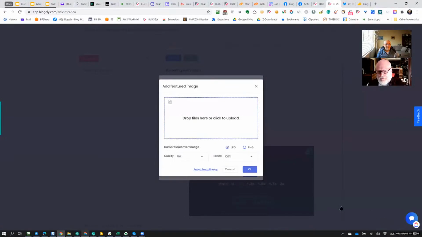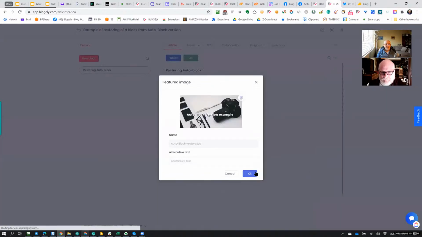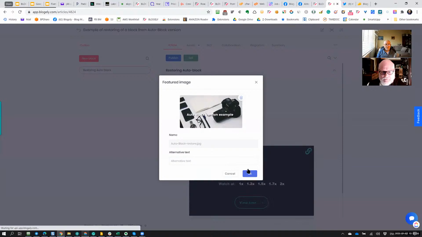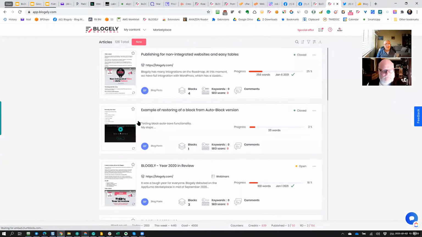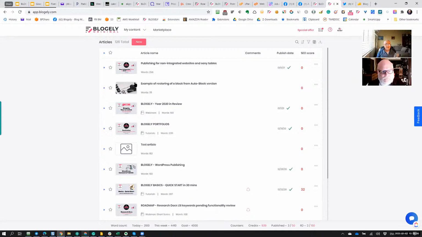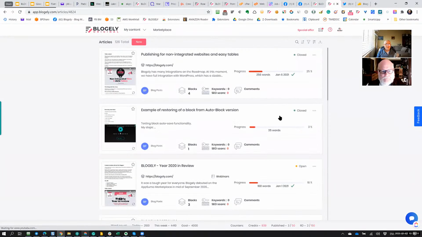So let me add this here. I don't need to do the compression, so I just leave it as is. Click OK. And I don't want to put any alternative text for now. I just say OK. Now, as you can see, if I go back and click change, you can see this is the featured image. Okay. The featured image is ready.